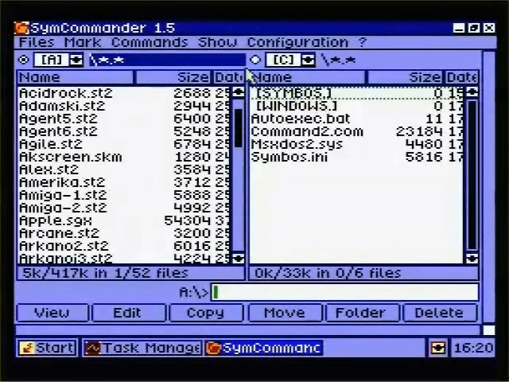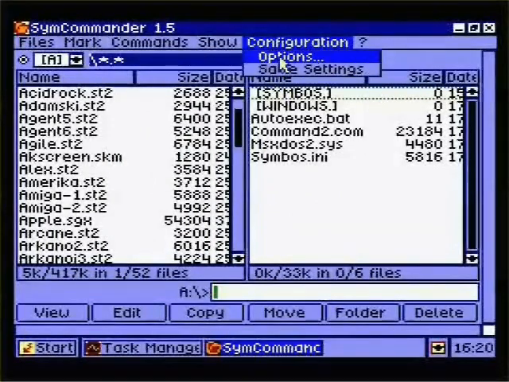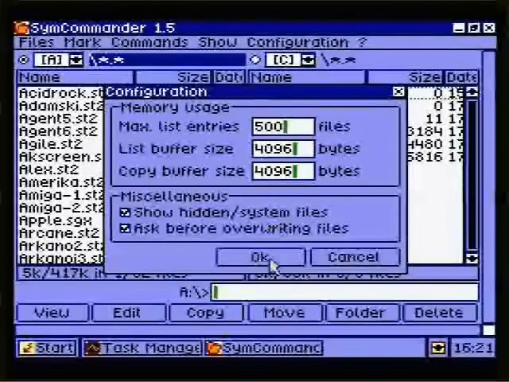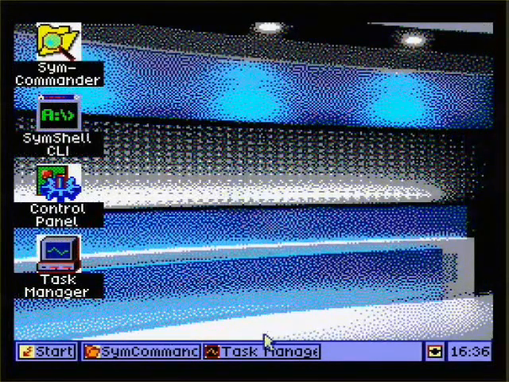In SymbCommander, there's a nice feature which is really good to know about, because there's an option where you can extend the number of file entries shown in SymbCommander. By default, it's set to 100 to save memory. But if you have enough memory, you can extend it to 200 or even 500. It's just what you like. I put it here on 496 as well. So let's minimize this again, and we are back on the desktop, which actually gets us to the next point.